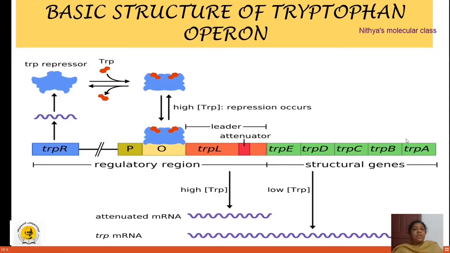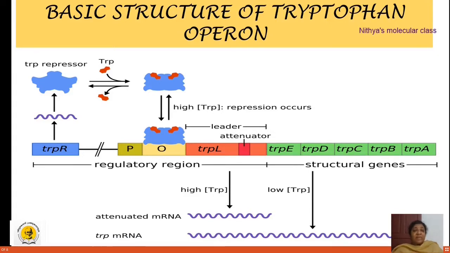There is also another factor, away from the operonic region, that can influence the transcription of tryptophan: its regulatory region. Since it is a negative repressible operon, it produces a repressor, but an inactive repressor. The repressor will be active only in the presence of a co-repressor. The co-repressor here is tryptophan itself, the product itself.